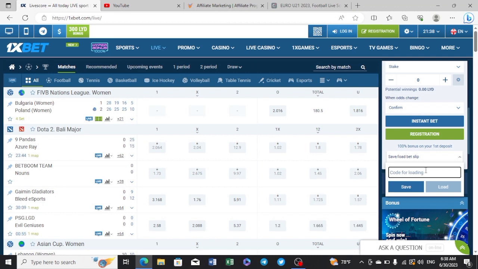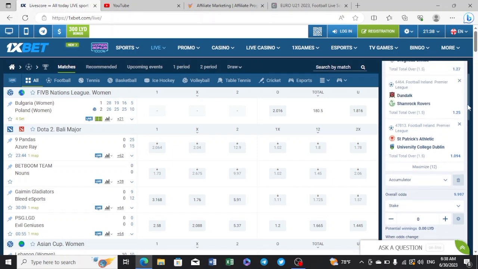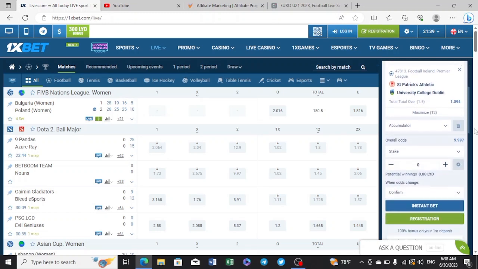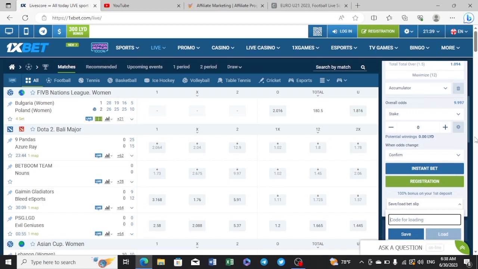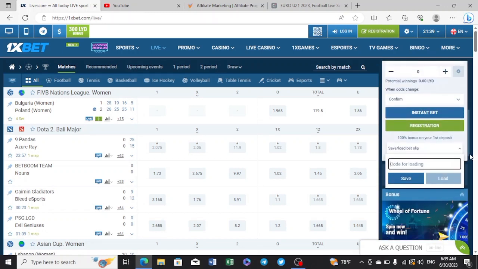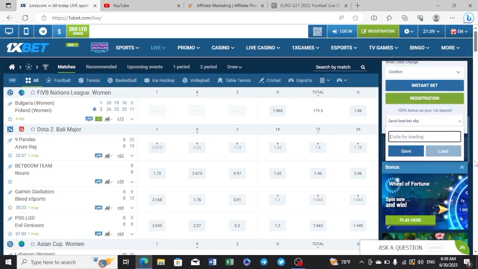Now, assuming you don't know how to save or how to generate booking codes on 1xBet, probably after booking you don't want to play it now, maybe it's a game that you want to play in advance, you understand? So you're looking for a way to generate booking code. Now let's assume you selected these games. Let's assume these are the games you selected, so you want to generate a booking code so that you can be able to play it later.